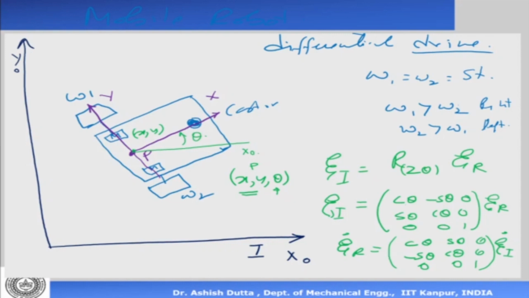Okay. So now we have seen that when a mobile robot is moving, we are defining its position by x and y, and it is making an angle theta with the x0 frame. Okay, and the relationship is governed by this rotation matrix, which is Rz(theta), which we have just studied. This is for a mobile robot also. Okay, this is my position x, y.